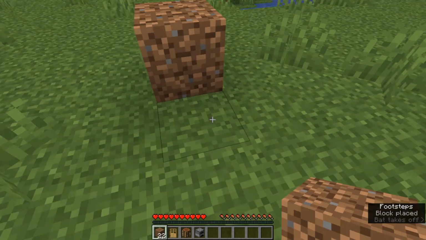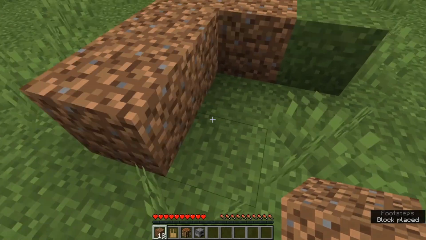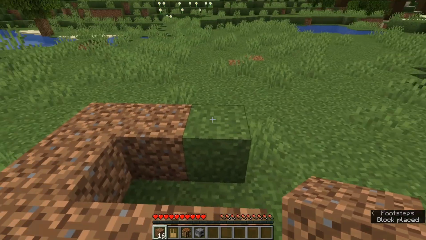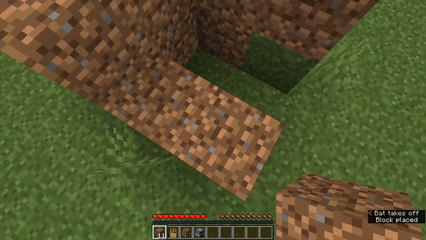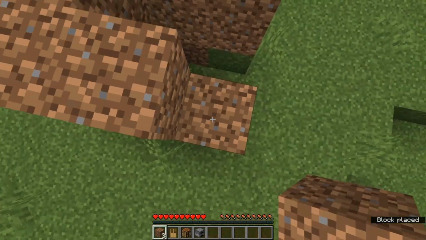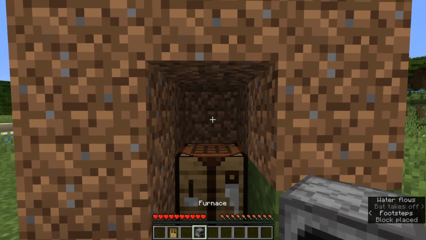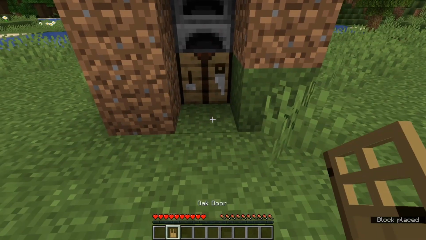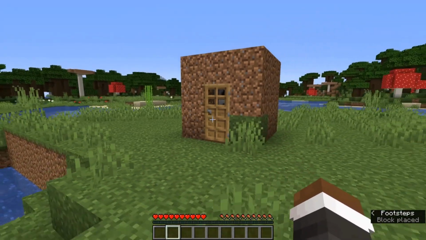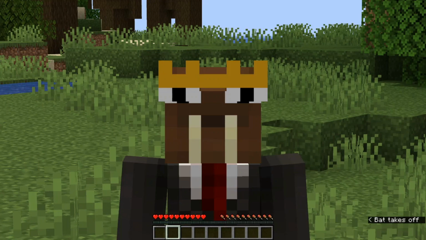All you're going to need is the materials that you see in my hotbar right now. So what you're going to want to do is make a shape like this out of your dirt blocks. It's all quite nice and easy to acquire. Drop that. Then you have to place one there. Place a crafting table there. Place a furnace here. Place a door here. And boom! There we go. You got a starter house. Yes, it's a starter house.